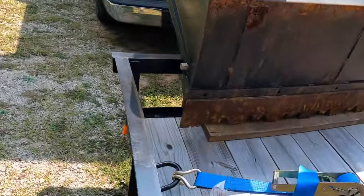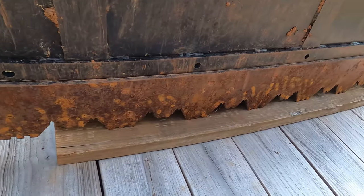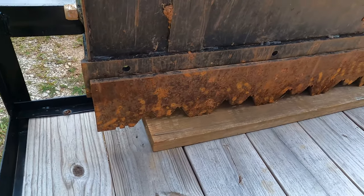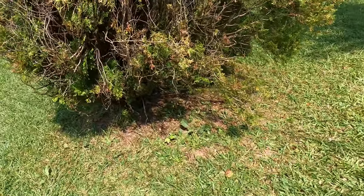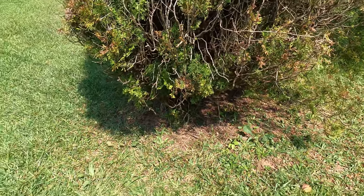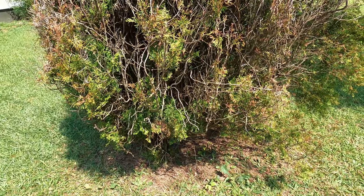I've got an Everything Attachments wicked tooth bar bolted to my bucket. It's a little rusty now, but we'll knock that rust off pretty quick. So we're going to dig them out and try to get the whole stump and everything out. We'll do a little digging around it and see if we can pop it out of the ground. So let me get set up here and we'll see how it goes.